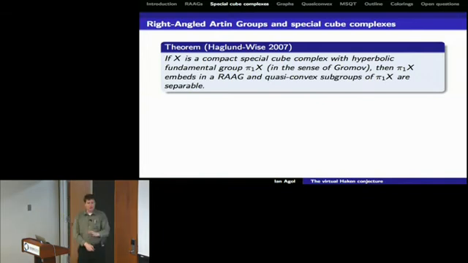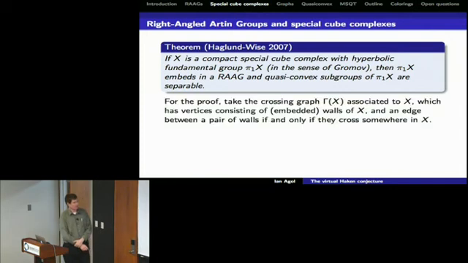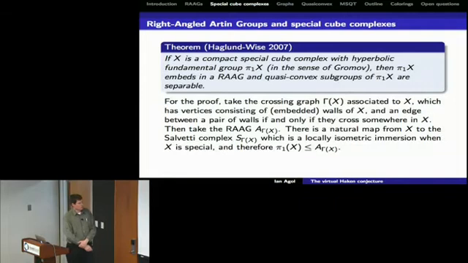If you don't allow that, you actually get an embedding into the associated right-angled reflection group. So that condition can come in certain contexts. So you take the right-angled Artin group associated with the crossing graph, take the natural map. If those special conditions are enforced, then it's actually a local isometric immersion, and therefore it gives you an injection on the fundamental group. Because it's a local isometry of a CAT(0) space to a CAT(0) space, so it's pi 1 injective.